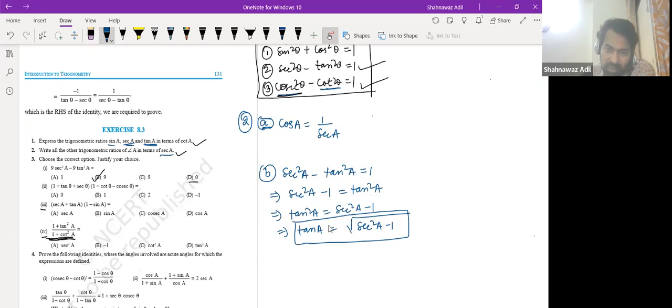Yeah, we want to calculate tan A, right? Because sec A is given, we want to calculate tan A. So tan A would be on the left hand side, and all the other things on the right hand side. Tan A is what we want to calculate. So now we have written tan A in the form of sec A. One done, second one done. Now from tan A, what can you calculate directly?